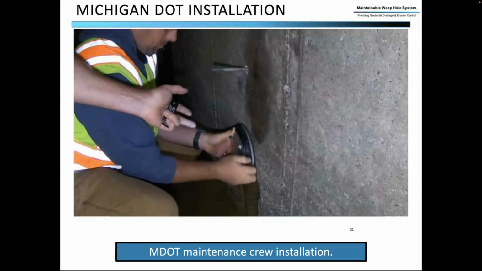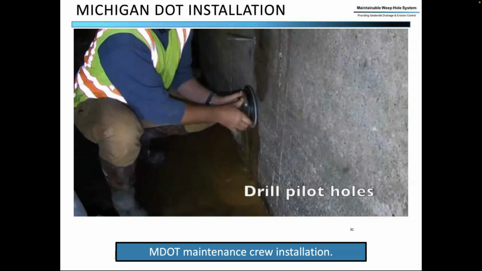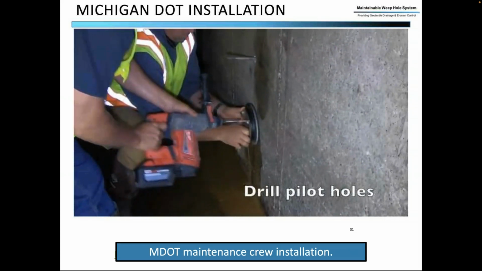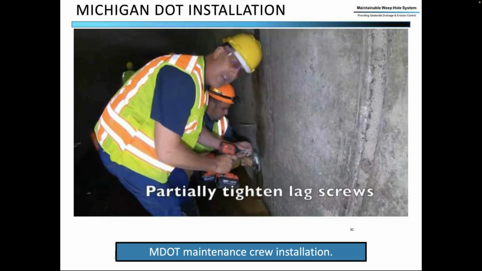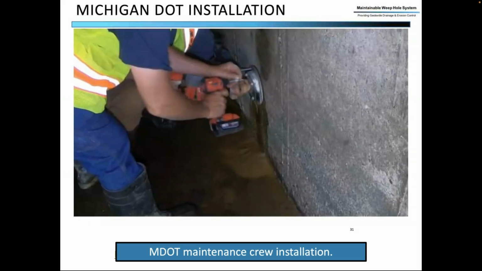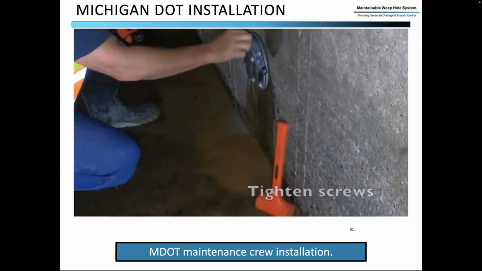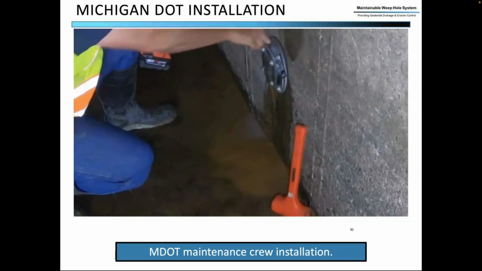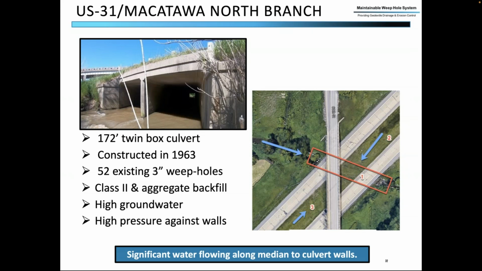And once it's seated up against the wall kind of tight, Tim checks the bottom, make sure we're making contact. Then we'll start drilling pilot holes for lag screws. I don't initially torque the lag screws down tight right away. And then I'll just go around again and tighten them until it feels like the screws are tied up against the washers, where the washers won't spin.